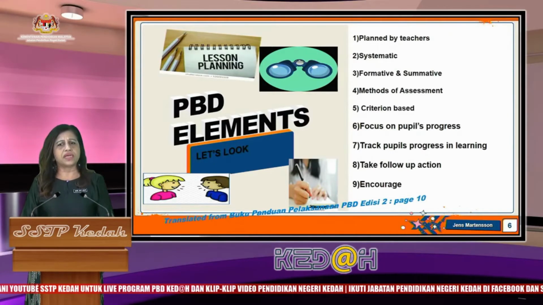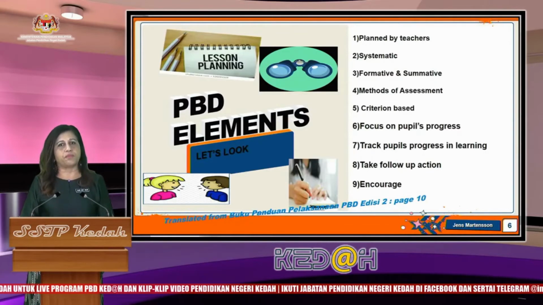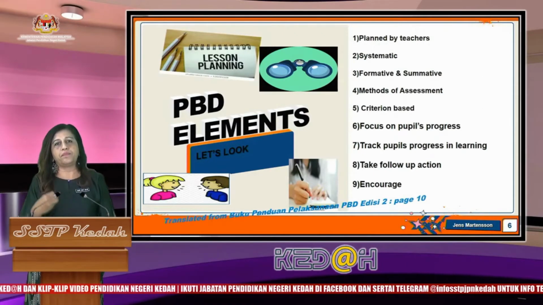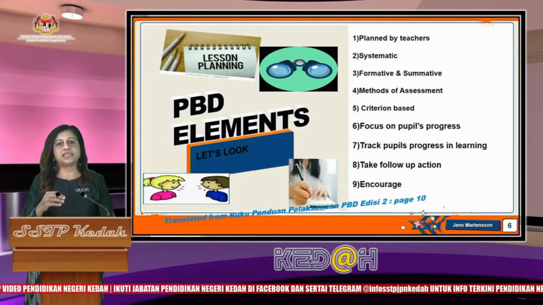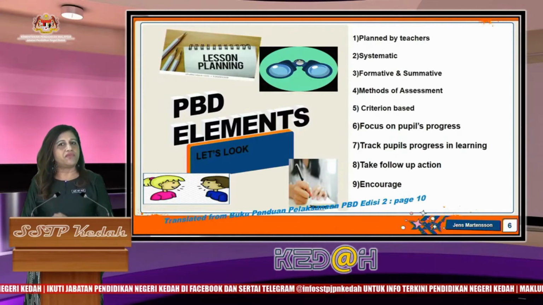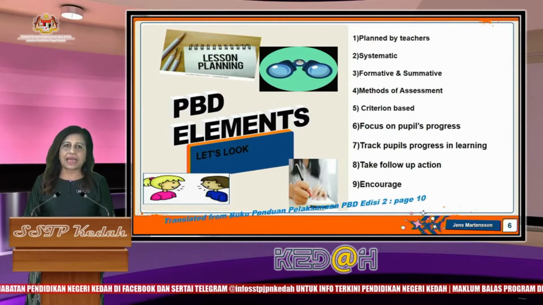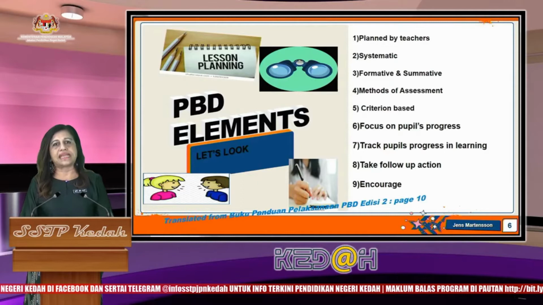How are you going to focus on pupils' progress? Well, teachers, you can focus on pupils' progress based on the performance level which is found in our PBD guideline, second edition, and each skill has its own performance level with a very detailed descriptor given to us. This guideline will help us to award performance level for our pupils.